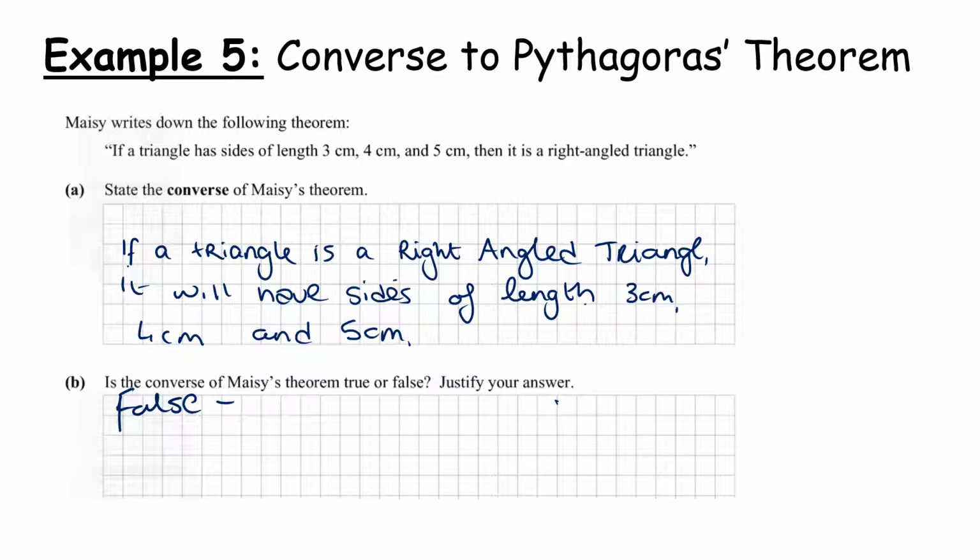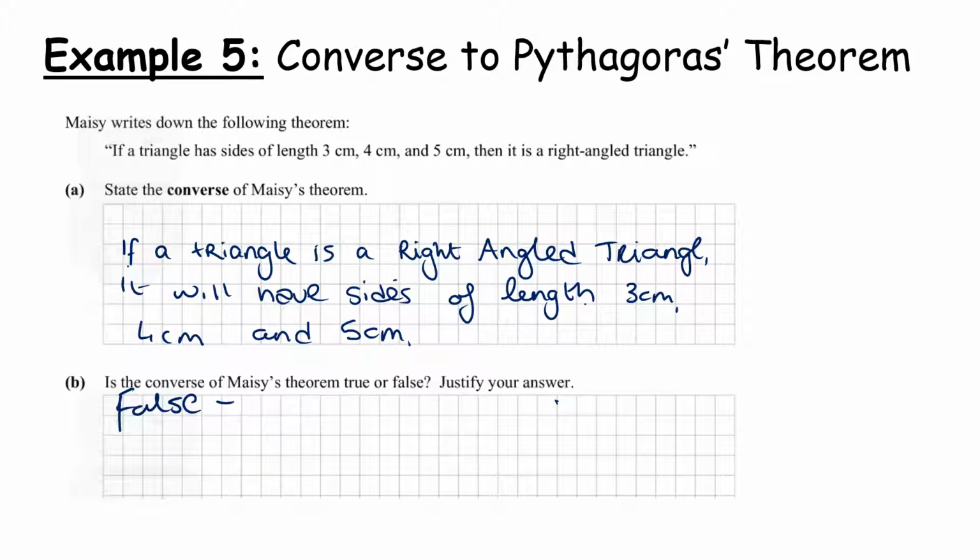So sometimes the converse is true and sometimes the converse is not true. For example, if you are a student in St. Leo's College, you are a female, and that is true. However, is the converse true? If you are a female student, you are a student in St. Leo's. No, you don't have to be. Just because you're a female student doesn't mean you have to go to St. Leo's College. So just because it works one way doesn't mean it will work the other way.